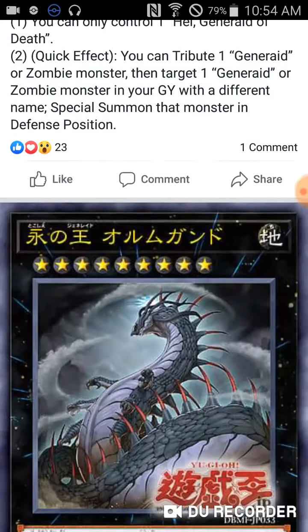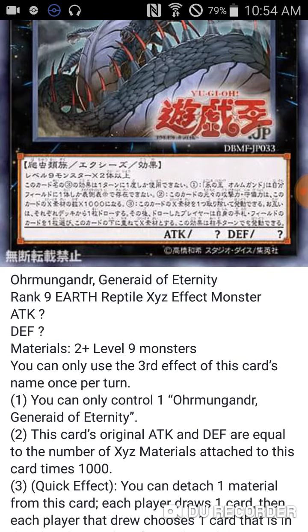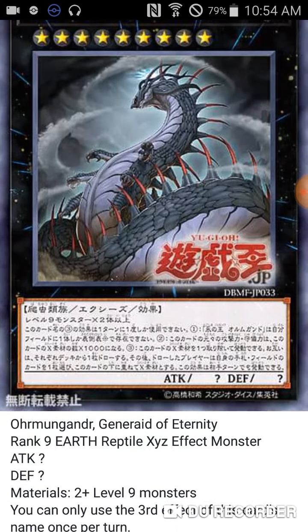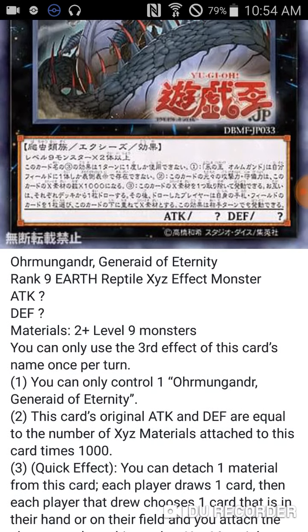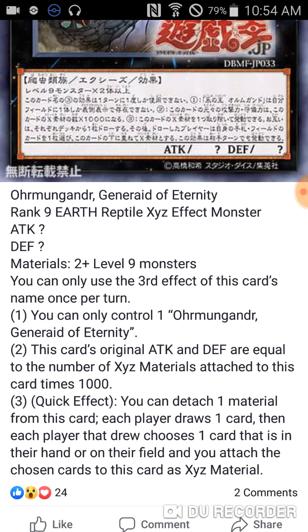So let's go to the next card, the Xyz monster, which I did a video on already, but I deleted it because I got the name wrong. This card is Aromagoran, Generaid of Eternity. This is a rank 9 Earth Reptile Xyz Monster with question mark attack and defense. It takes 2 level 9 monsters. You can only use each effect of this card once per turn.